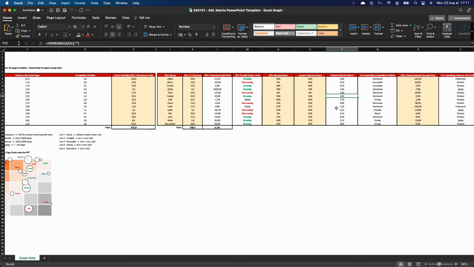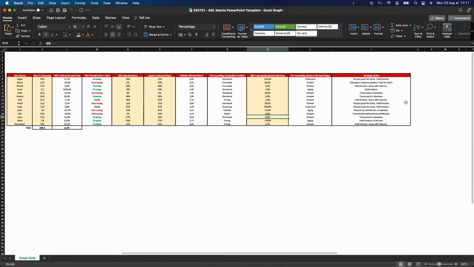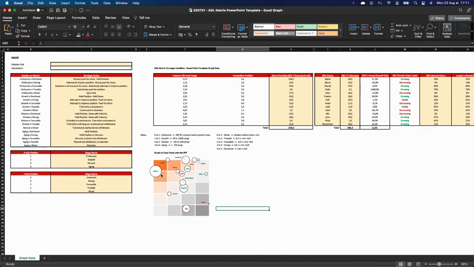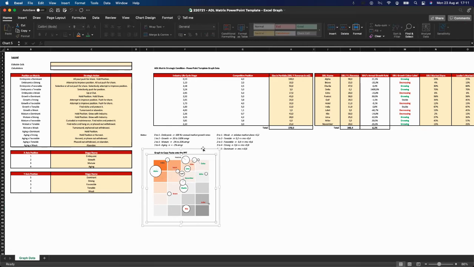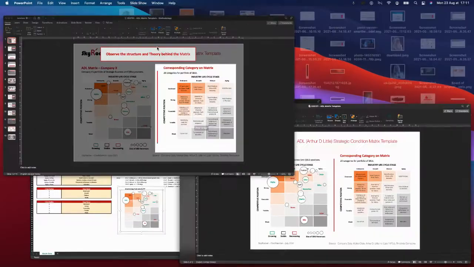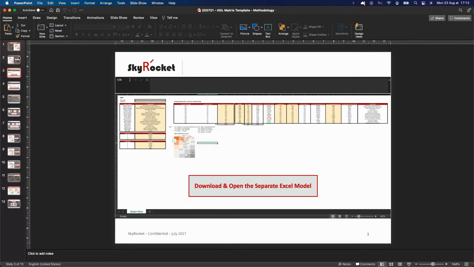the calculation of the relative market share, which is something notably used in the BCG, Boston Consulting Group matrix, quite famous. And then the market growth rate for each SBU. Once you have everything, it calculates the Y and X axis and plots the different SBUs in this graph. And then you just need to copy paste this graph onto the PowerPoint, and you have everything to go for. So this model has, as usual, a 13-step methodology, which you can follow and walk your way out of if you need to.